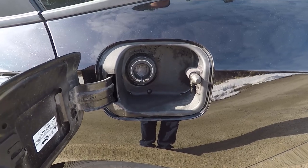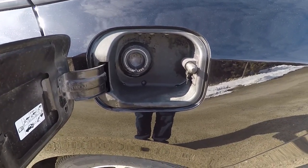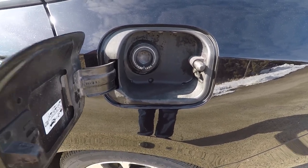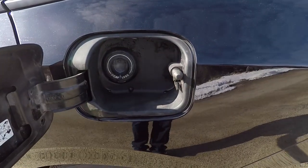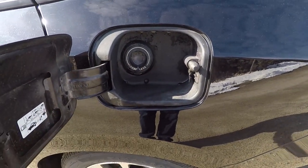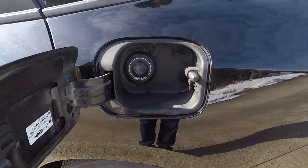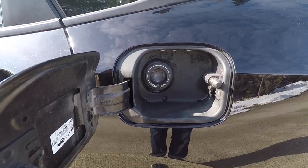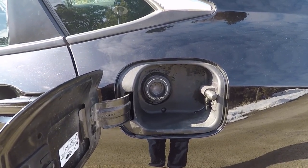When you're at a gas station, you may go clean your windows, do something along those lines. Gas cap's open, the car locks automatically, and now it won't function properly. Make sure to unlock your vehicle before closing your gas cap for proper function. It'll save you a bit of a headache. I wish I would have known this ahead of time. I'm glad I didn't go into the dealership to ask them about it. Would have looked like a little bit of a fool.